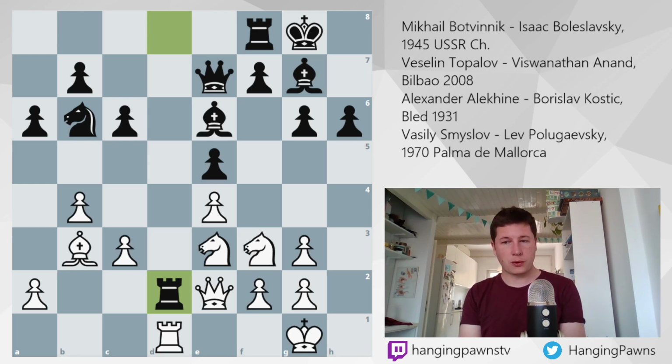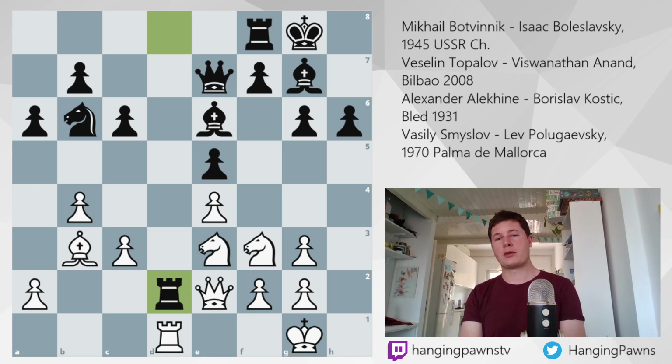I'm going to use four Grandmaster games as examples. The four games were from four different periods. I chose games from the 30s, 40s, 70s, and one recent game played by Topalov and Anand. This is applicable in positions where there are two open files as well, but if there is only one open file, the control of it becomes even more significant.